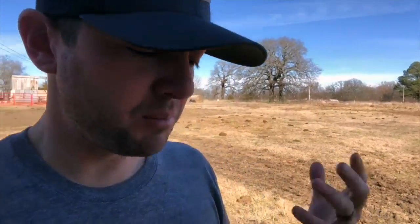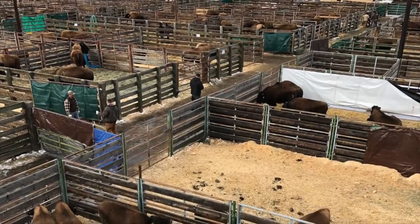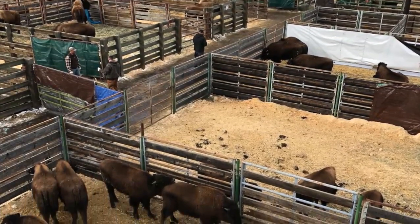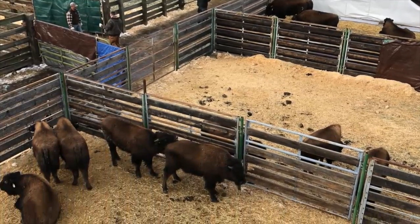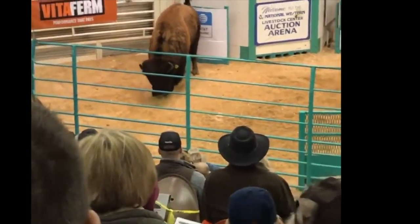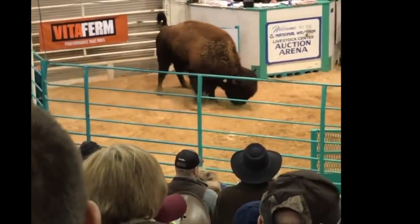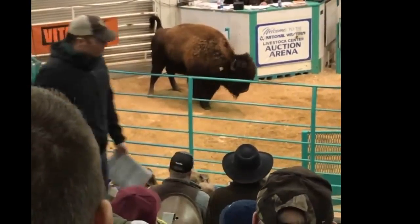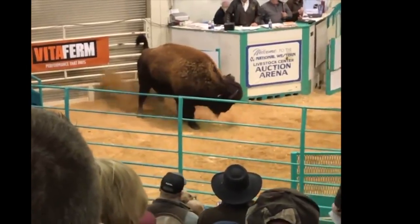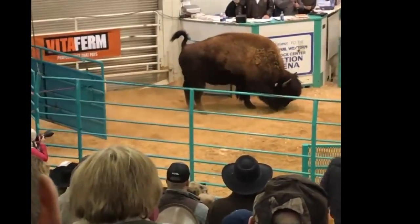So I wanted to share a couple prices with you, just to give you an idea of, people ask me all the time, how much do bison cost? How much does a calf cost? How much does a bull cost or a heifer? And just to give you an idea, the National Bison Association sale at Denver is kind of a good guide. It's where some of the best bison that are produced in the country come to show off a little bit, and they're sold there. So you can kind of get a good idea of prices.